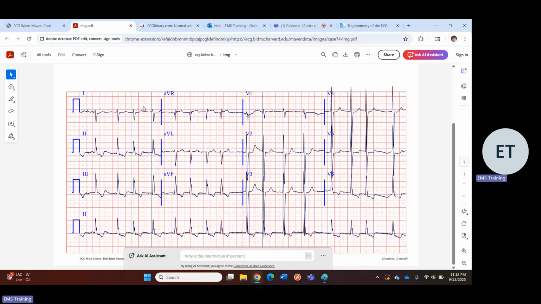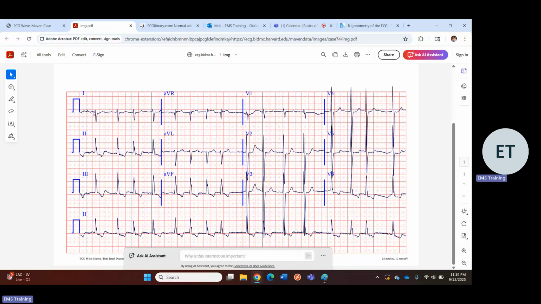So that's something you have to memorize. You have to memorize the intervals, the PR interval, the QT interval, the QRS complex, the Q wave sizes, all that stuff. You do have to memorize those. You also have to memorize what a normal EKG looks like. And then everything else is conceptual based.